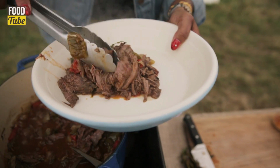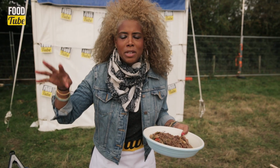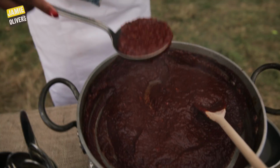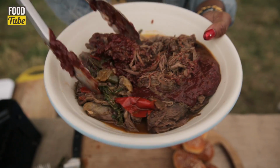Once you take all of your meat out, you keep that sauce. You can add a little slurry or a little roux or something. You've got amazing gravy. Put that in the fridge, throw it over something later. Not a big deal. Look at that color. How beautiful is that? Add a little bit at a time. You're just tossing it in the sauce. You don't want it to be mush.